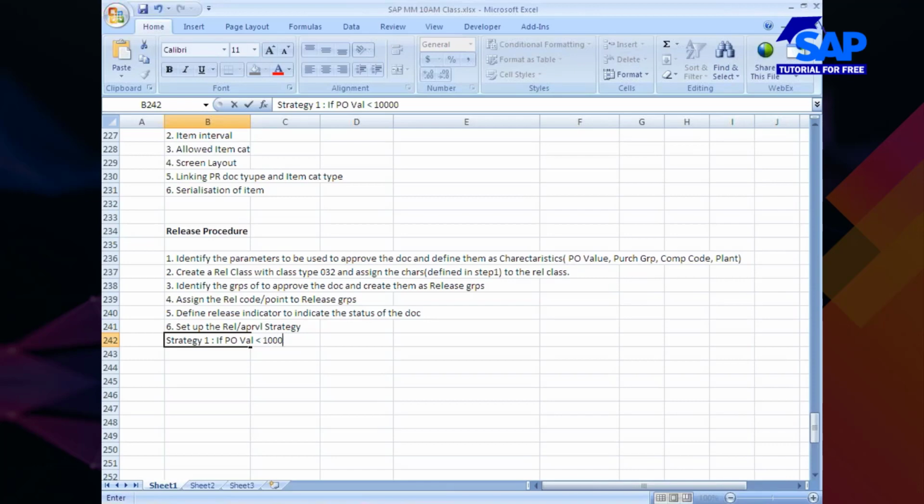Let me put it as less than 1,000 INR, no approval is required. Strategy 2.